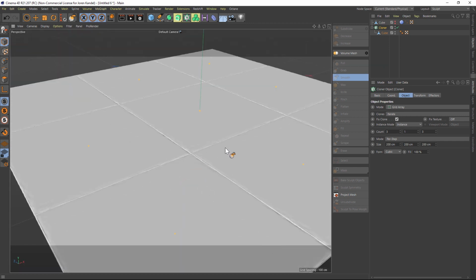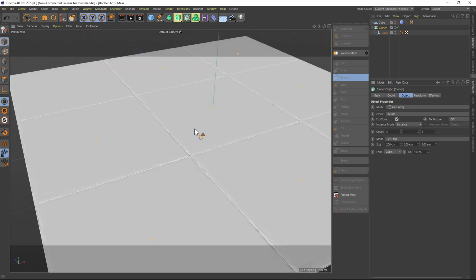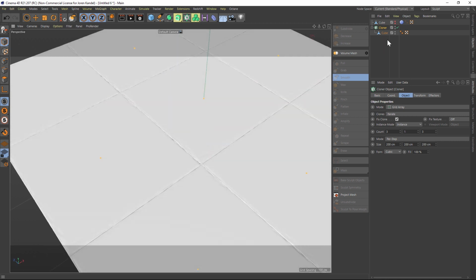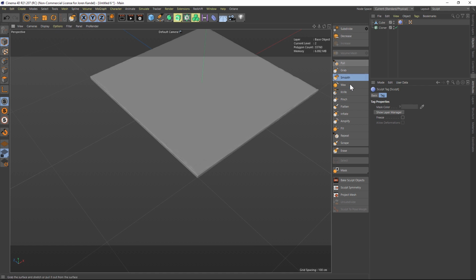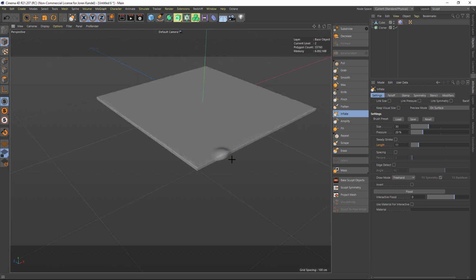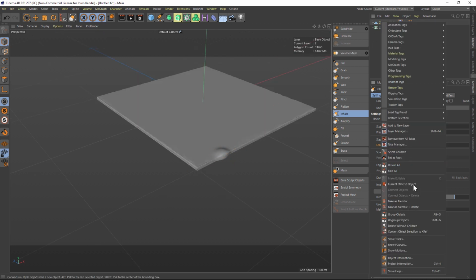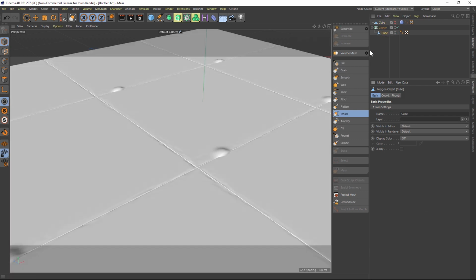The problem with this technique is that if you sculpt a very obvious detail into this, it's going to repeat, and the more of these tiles you have, the more obvious that pattern is going to be. So for instance, if we go back to our original one here, I'm just going to make a very obvious change here. So we'll go to inflate, and let's just add a little inflated bubble here. And let's go ahead and go to Current State to Object again. We'll disable that original one and put the other one into the cloner.